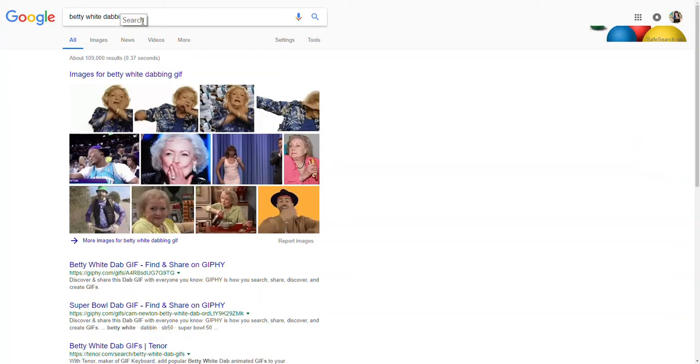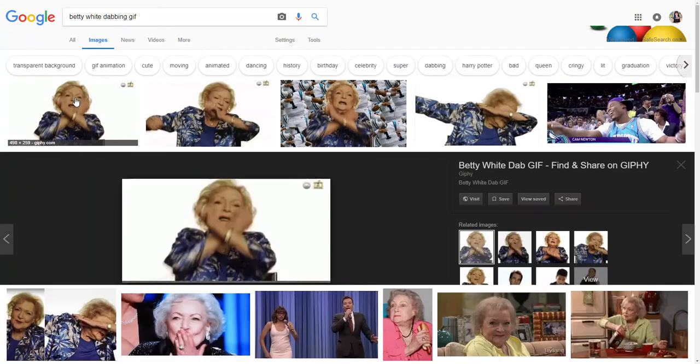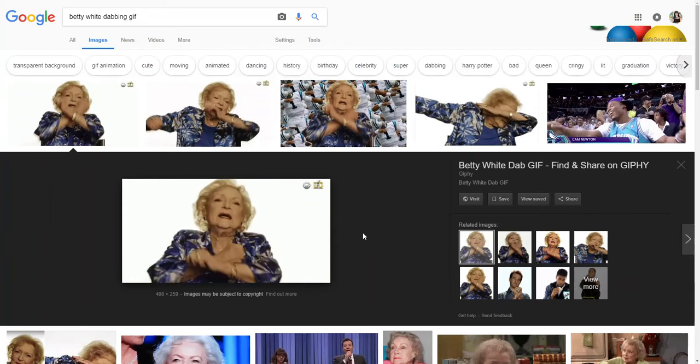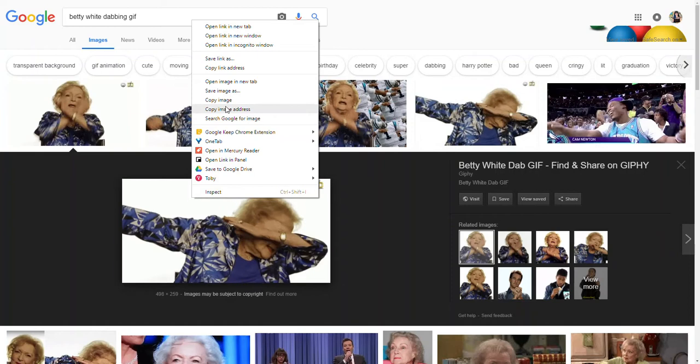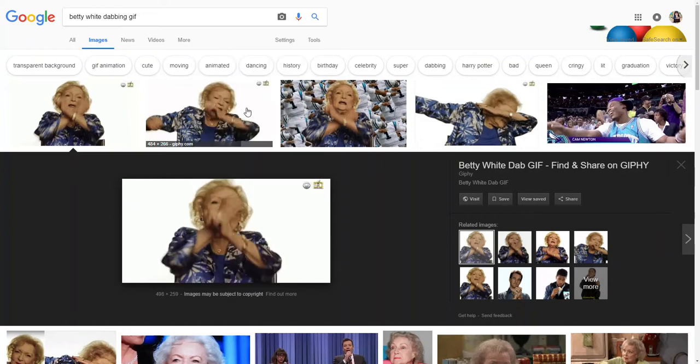Now, are you ready for something really geeky? Feel free to turn this off if you're just getting started. But GIFs are a really fun way to surprise your students, and we can have GIFs as part of our banner. We insert GIFs, those graphical animated images, simply by putting them in via our URL. So I'm going to search for a GIF and show you what I mean. So I searched for Betty White dabbing because she's the coolest lady ever. And so if I go to my images, I'm going to find one that is animated. And once I can see that it's animated, I right-click on the image and I say Copy Image Address.